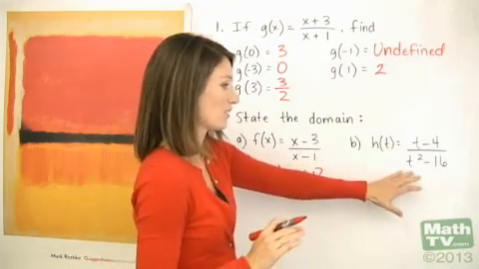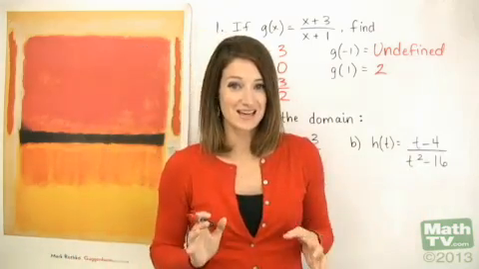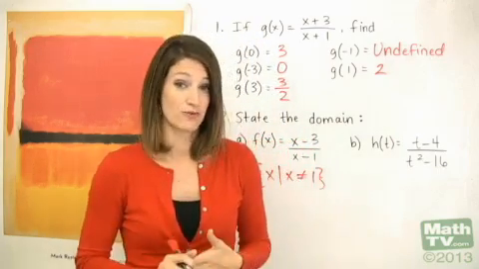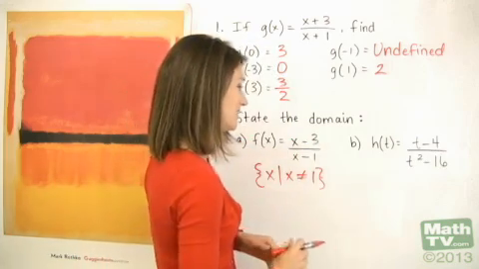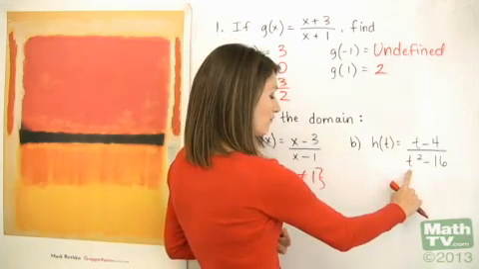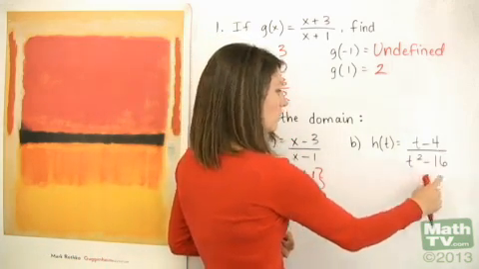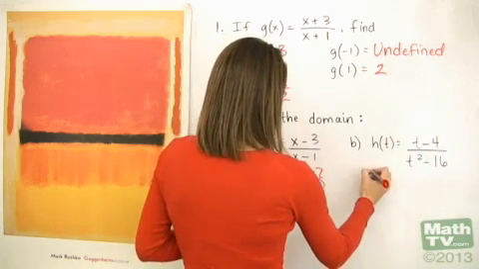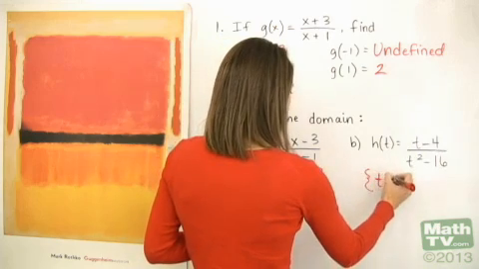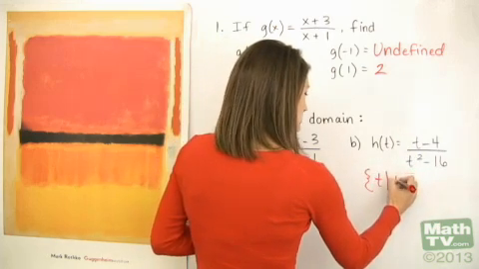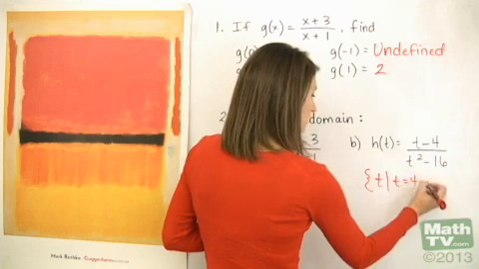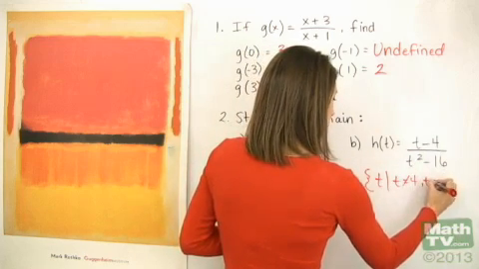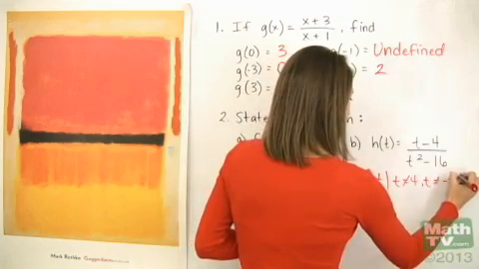We also have to remember that when you square a negative number, you get a positive number. So if we were to square negative 4, we'd also get 16. So t equaling 4 or negative 4 would make the denominator in this function 0. So our domain we can write as t is all numbers such that t does not equal 4 and t does not equal negative 4.